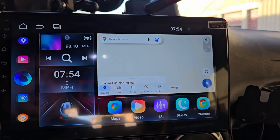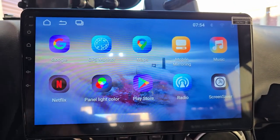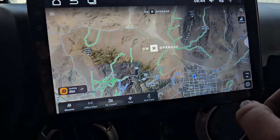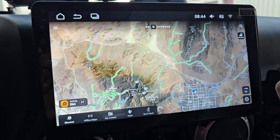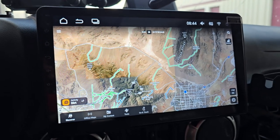We've got all kinds of features to play with, including the Google Play Store — so we can download other apps without any problems whatsoever. This thing is massive and awesome, and it pretty much is the last thing necessary to bring the JK up into the next century of Jeeps without spending $60,000. I was able to download OnX Off-Road — now I've got all my trail maps right here on the radio and I don't need to use my cellular device. How cool is that?